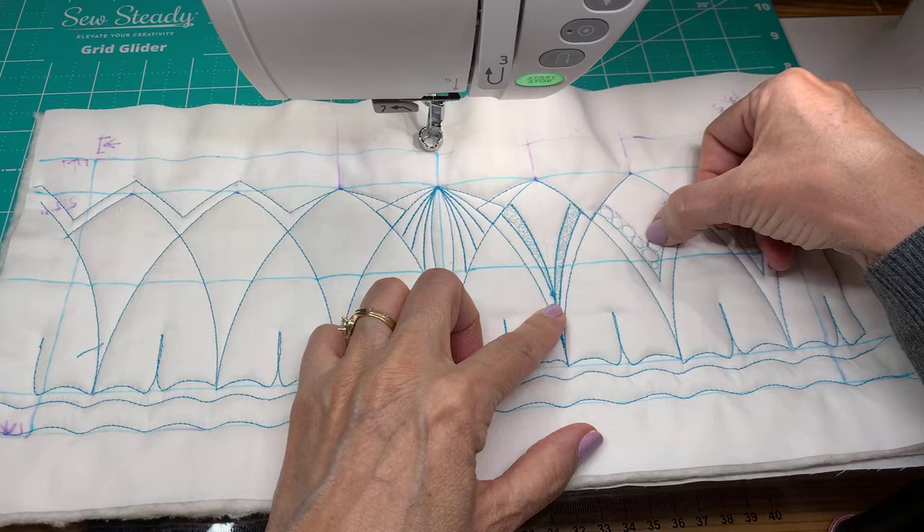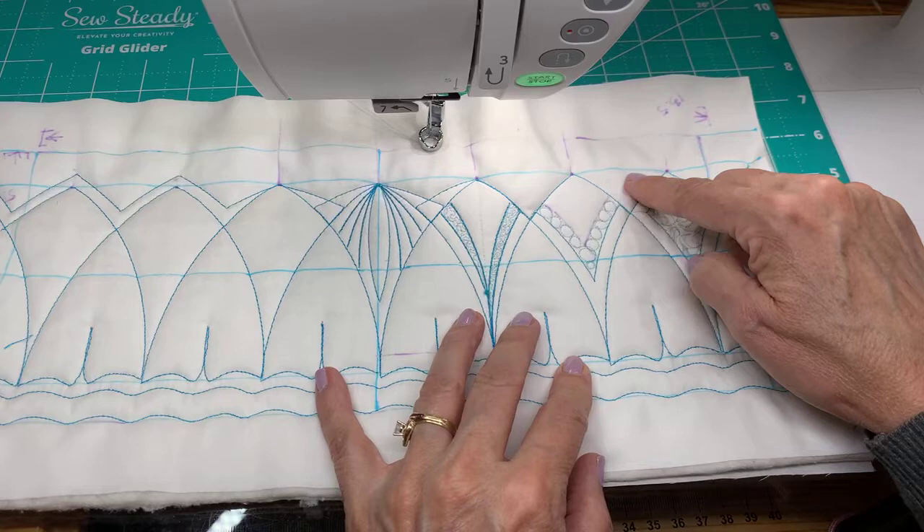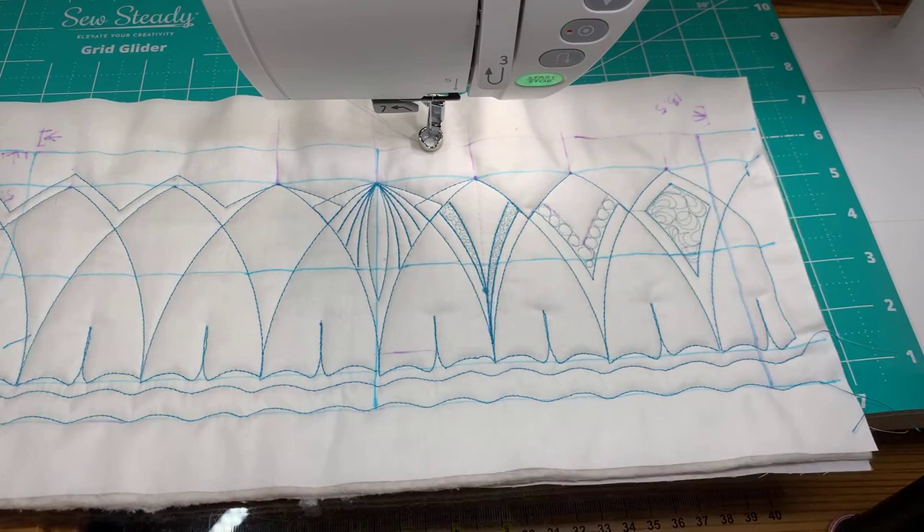I think I might go back and put that line in to make the circles more emphasized. Sometimes when we do quilts we want that bi-level effect but just don't know where to put it in. Maybe find just one or two places to add a little element - maybe you're not doing micro quilting on the whole quilt, but just two or three spaces for a block. That really changes everything. Have a great week - it's been great being back and teaching again. I did a live event in New Jersey which was exciting, and we're keeping virtual education going for those who can't travel. Happy quilting - bye!